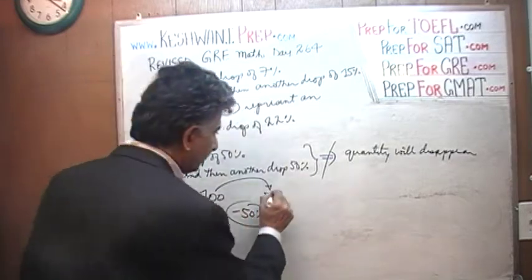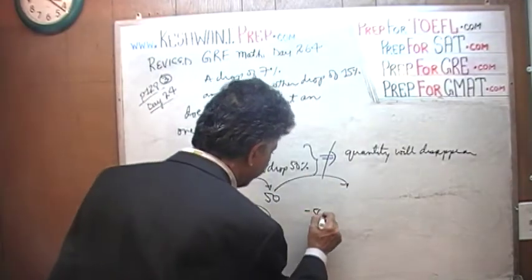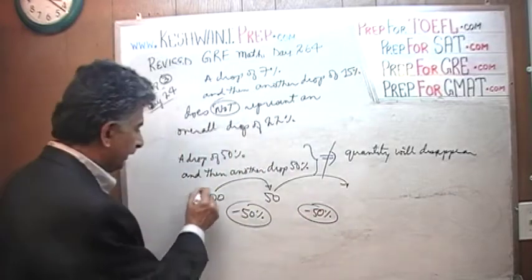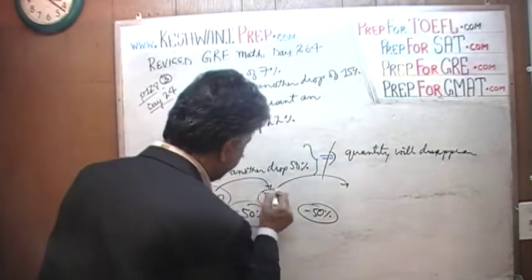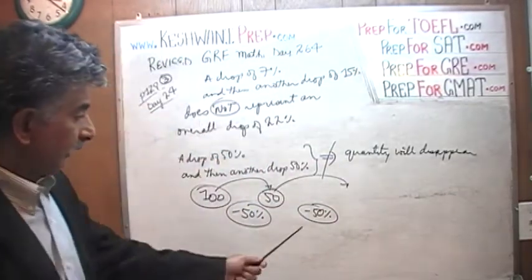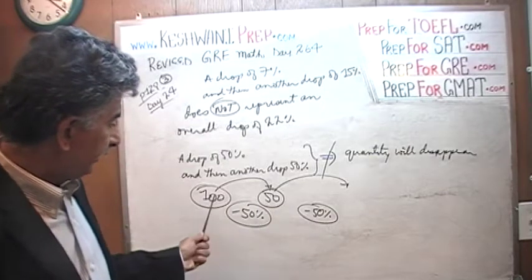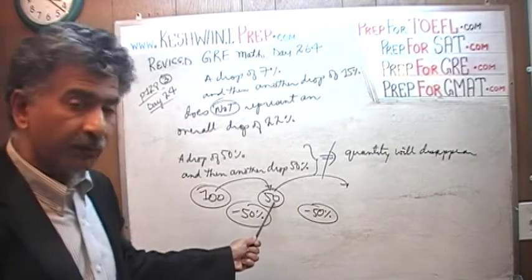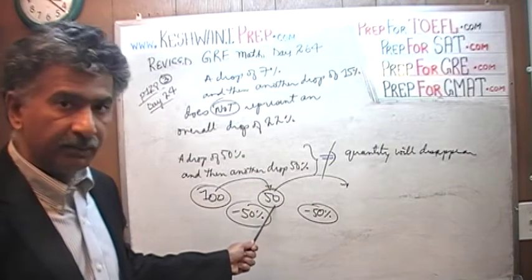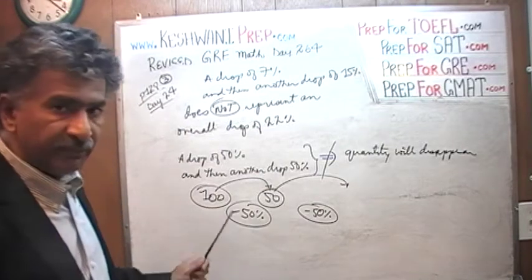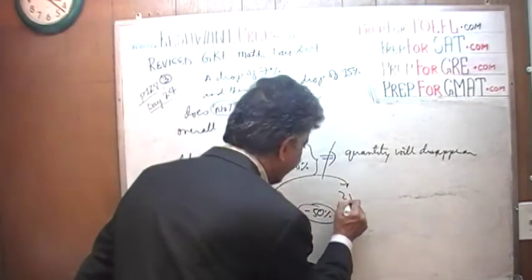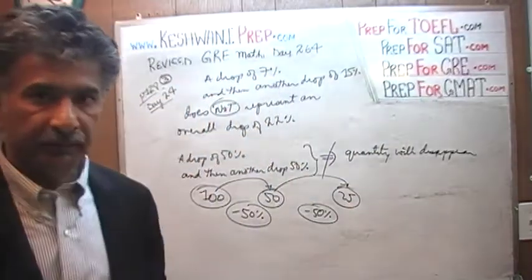And then if it's a drop of 50%, it does not mean that the 100 will become 0, because the point of reference is different. It's a drop of 50% of this quantity, not the initial quantity. It's a drop of 50% from where we started out, right here in the beginning of the story, which is this part, not the very first number. So it becomes 25. So its point of reference is not the same.